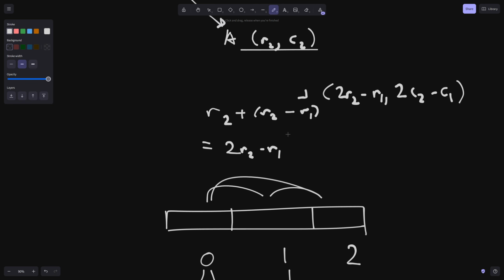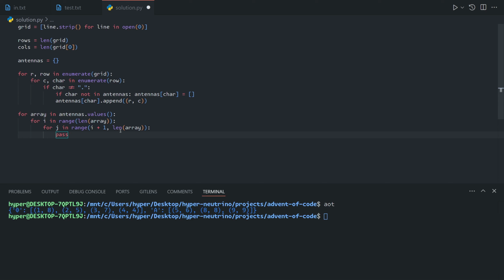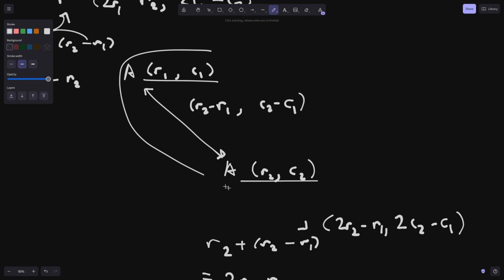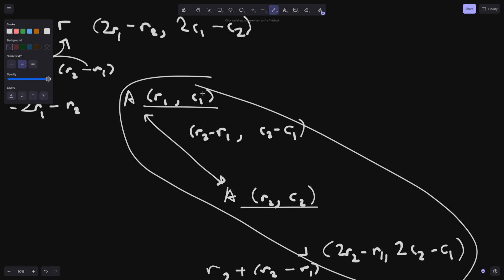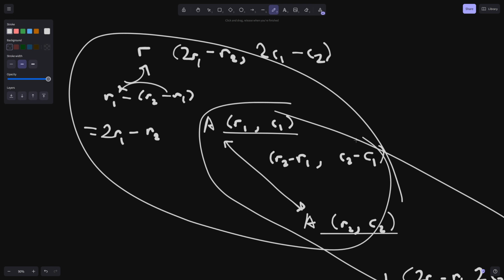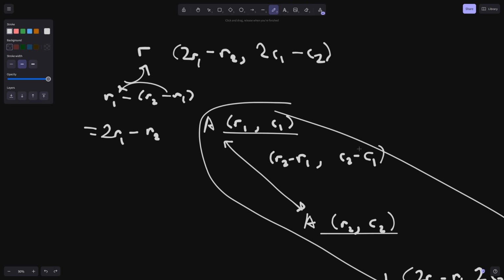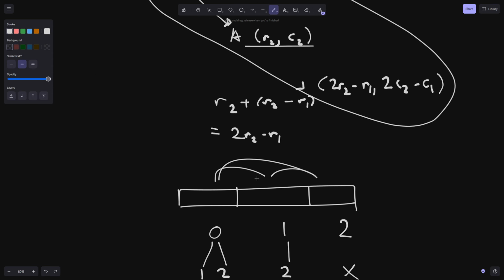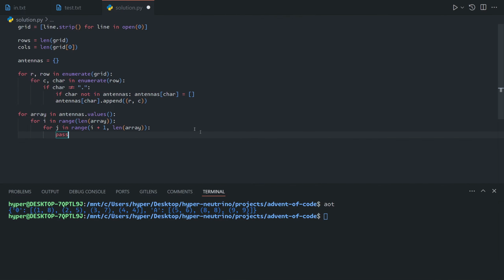Now, technically, another way you could do this is by including the antenna in the other direction and then only doing one of these sides, because the other side would be covered by when you swap the antenna around. Or because you need to deduplicate anyway, you could just check both sides with the duplicates included, but that's not efficient.